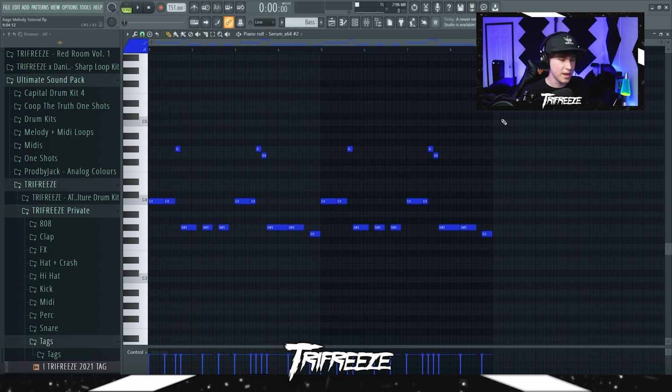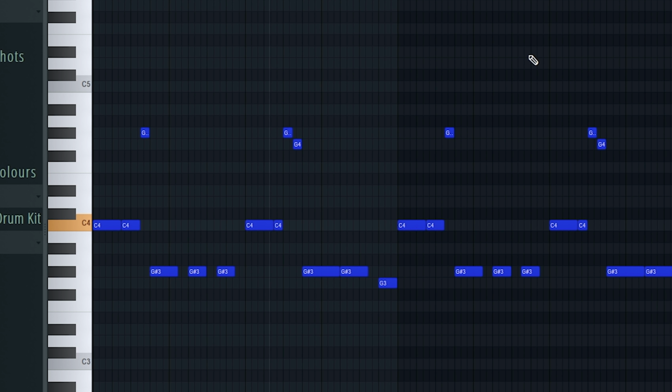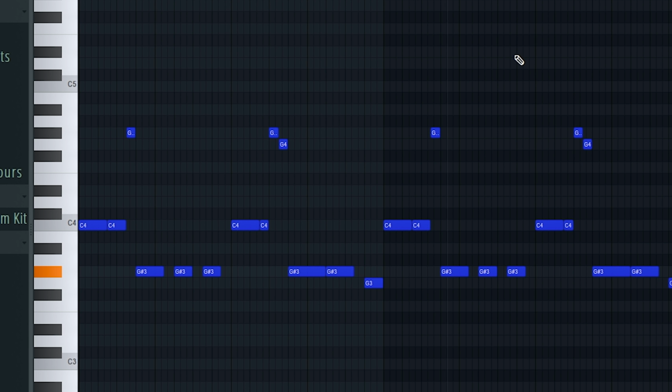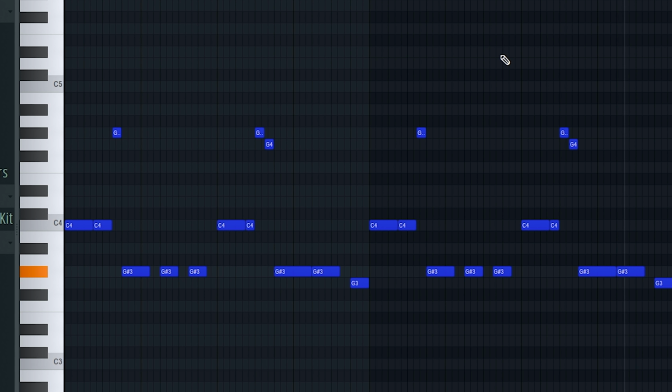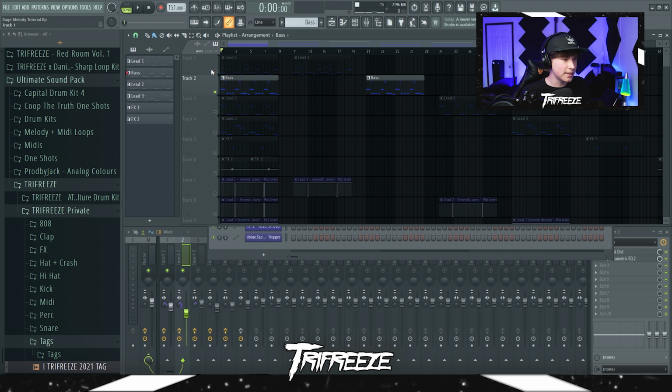So yeah, I just put down this bass pattern. It's really simple, it just follows the root notes, and it's basically just like an 808 pattern. So with the lead, it sounds like this right here.